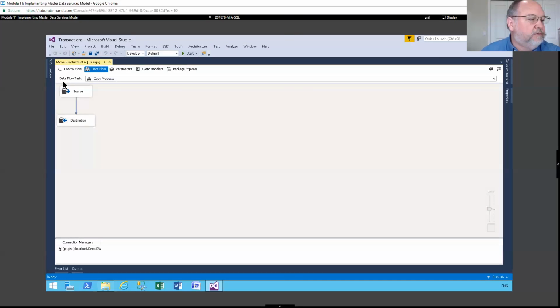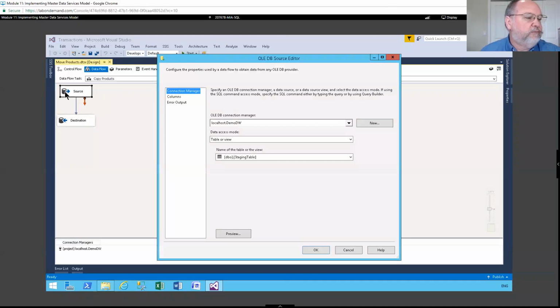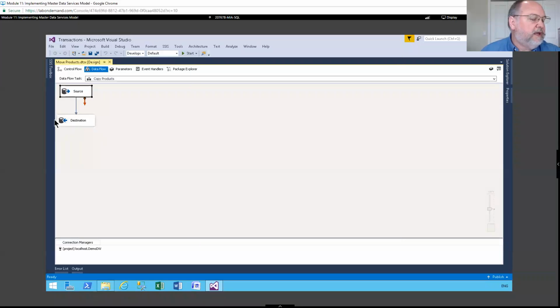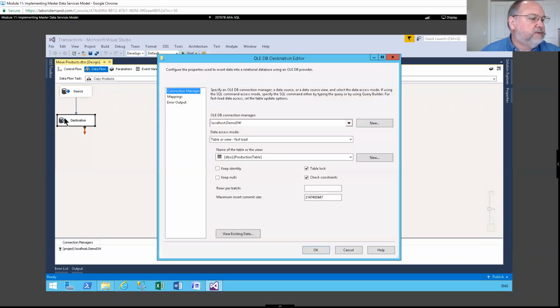We have a data flow task, and it reads from a staging table, dbo.staging table in the demo DW database. And it writes to a destination, which is simply another location in the demo DW, in this case, the production table.